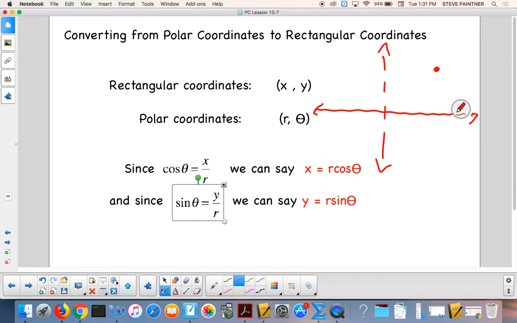And if we have some point in the xy coordinate plane, are you getting this down? And it's an xy coordinate. We'll do our thing where we draw the triangle. What's the bottom leg of this triangle? X. We go over in the x direction. What's our other leg of our triangle? Y. And then we call this the radius. This is R.